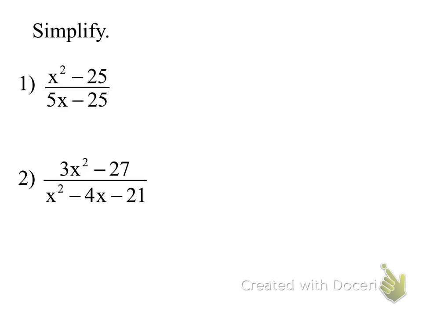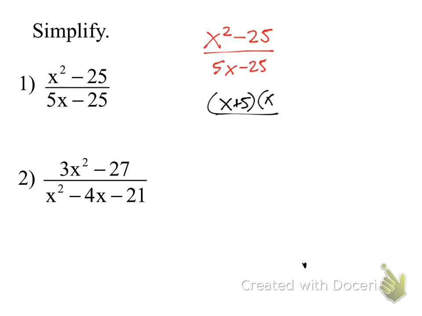And you know what? When you're doing this, I want you to work like this. My PowerPoint doesn't, but I want you to work. These are expressions. Do not add. I don't want you to go horizontally. I want you to go that over 5x minus 25. This numerator factors to, she said, x plus 5 times x minus 5. Step 1, step 2, right?